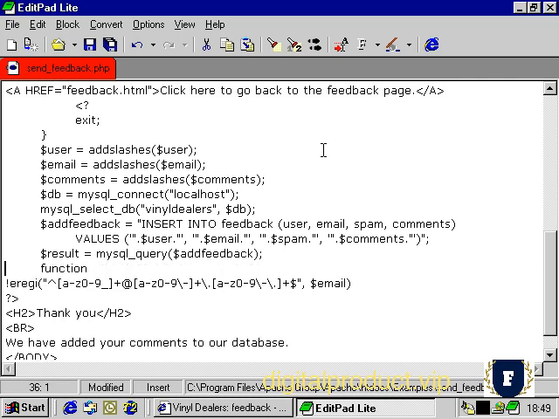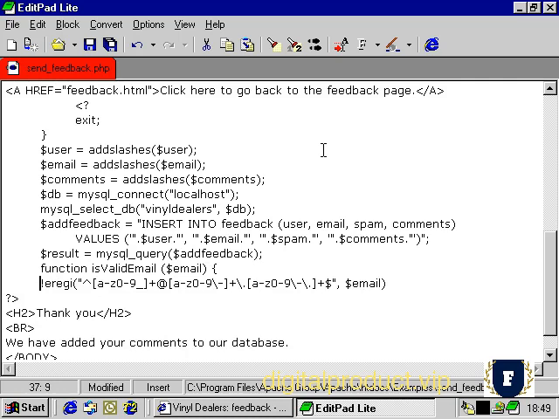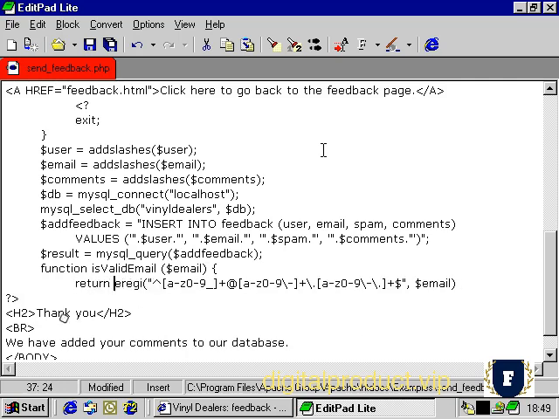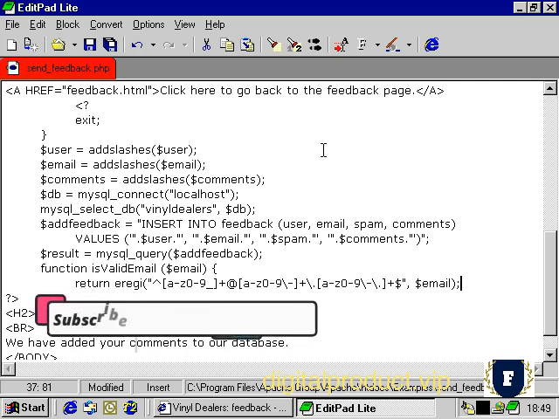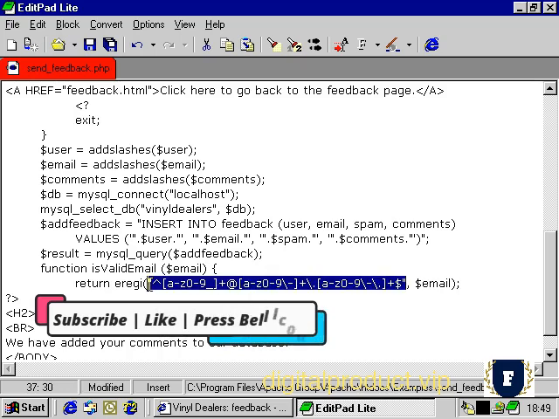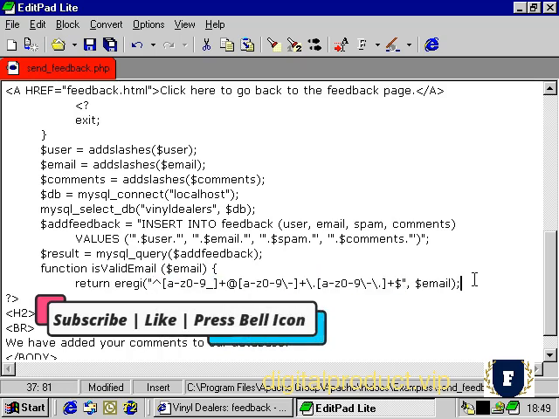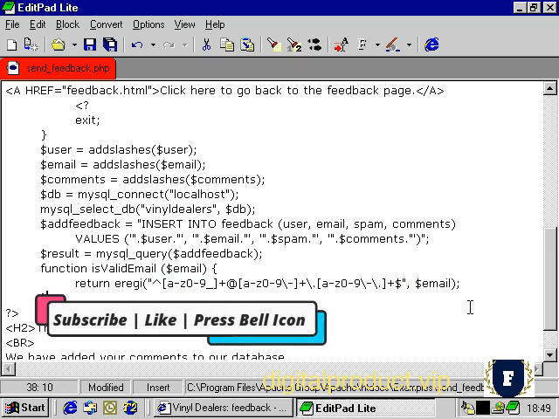And we're going to call the function isValid. We better call it isValidEmail to be absolutely precise about that. And then we're going to just simply say return this value. So it'll return either false or true, depending on whether this pattern is found, and therefore on whether the email address given fits the pattern for a valid email.